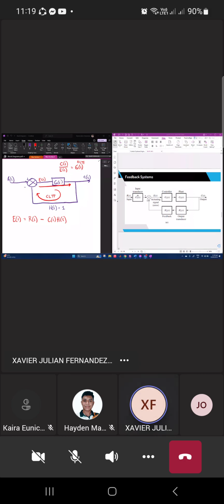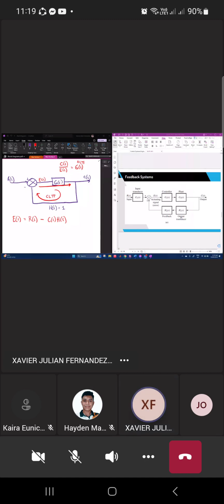Another one is the controller, which is very important for feedback control. Next is your plant, of course, your original system that you want to control or improve. Then we have two kinds of feedback blocks. What if you want your output to be transduced into another form of signal? Then you need to have an output transducer. But most of the times, this is not used.